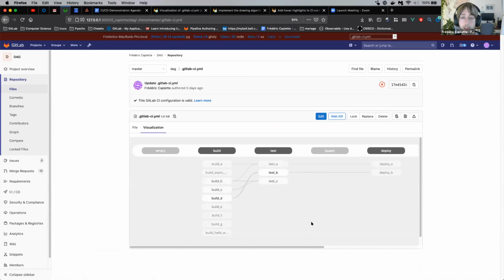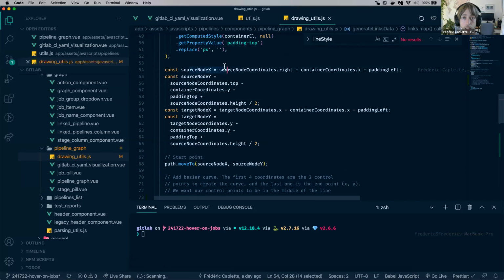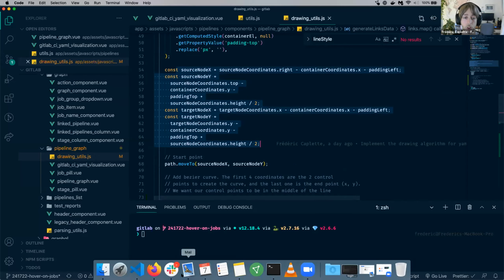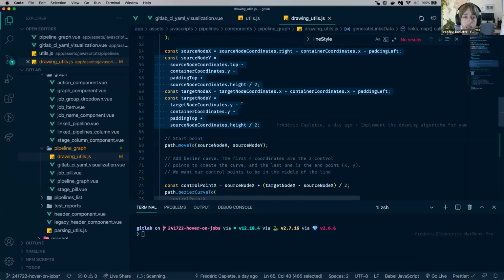So let's say that I want to trace the line between build D and test B. I'm going to grab the coordinate of build D, grab the coordinate of test B, and we do some calculation and make sure that we target the center vertically of the nodes and then the extreme right, if it's a starting node. So if it's a starting node, you can see the line starting on the right. If it's a receiving node, then it reaches the left, and it's always in the middle, which is what we're calculating here.